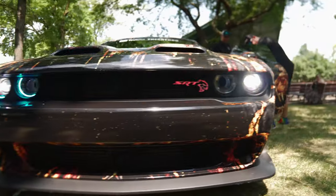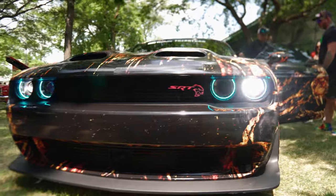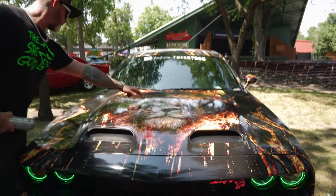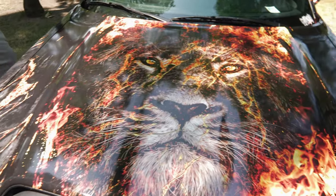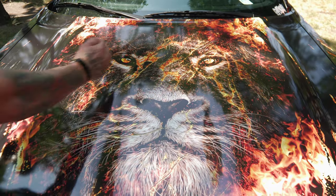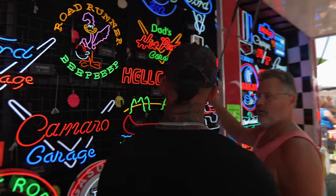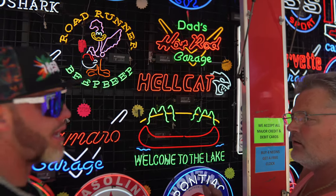What more are you gonna do with it besides the lights? Oh shit, those lights are crazy. Have you seen them? Yeah. I just got it done. They drilled holes through the hood and then remolded it with LED lights inside. It's hard to tell right now, but you kind of see a little bit how they light up. Yeah, they light up at night. They blink and they do a reflector or something. It'll light it up. Oh shit! Yeah, that way it doesn't. It'll stick it right behind it.